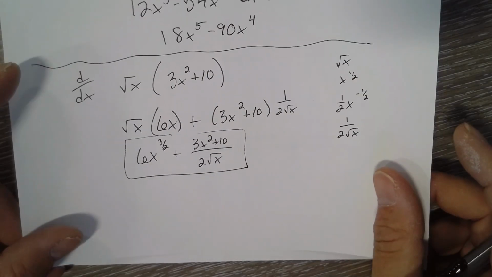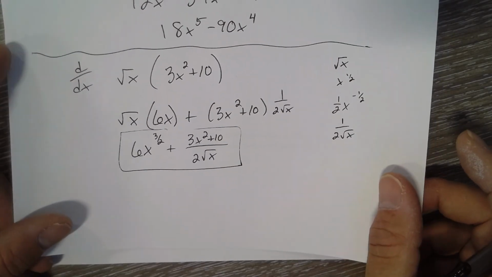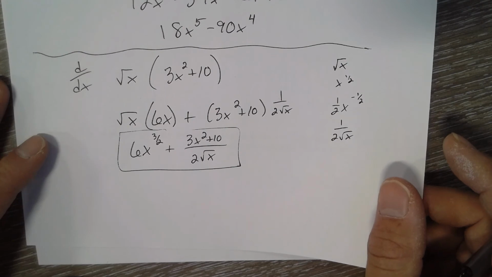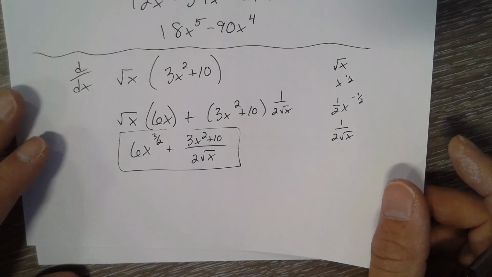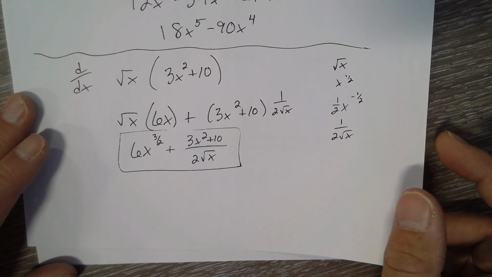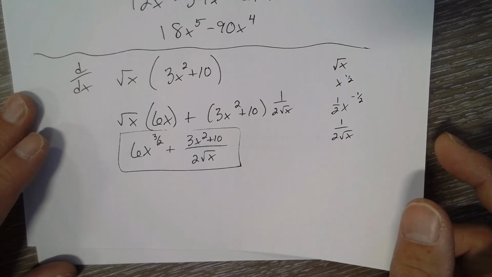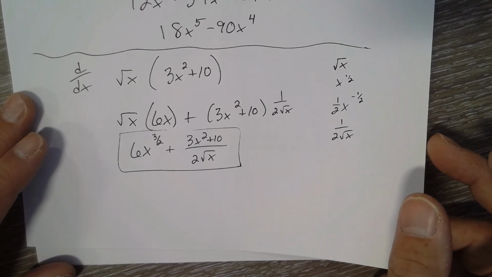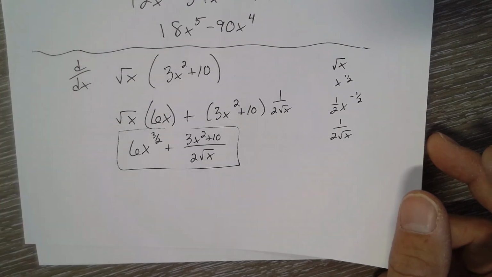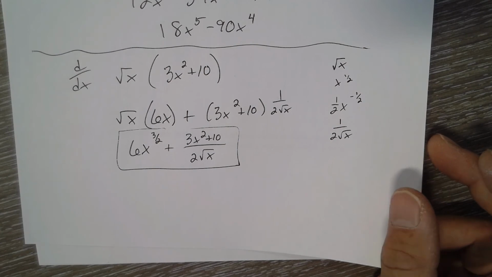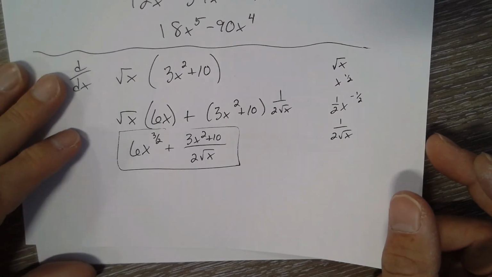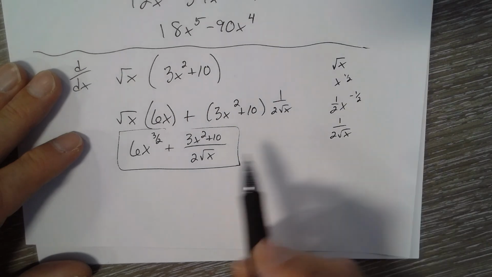Okay, so you can see I'm avoiding exponentials, I'm avoiding logarithms, I'm avoiding any trig. So we're going to learn lots of different techniques this year. In fact, in this chapter we're going to learn pretty much every technique for finding a derivative. How did you get 6x to the 3/2?